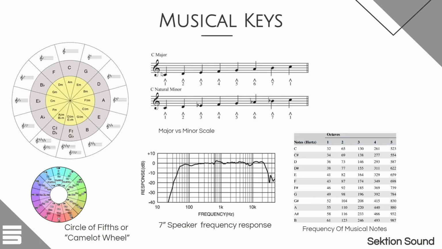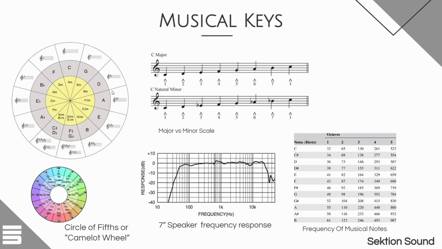Typically, dance music is written in minor keys, so you're generally going to be looking at A minor, B minor, C minor, etc. And they're all going to be using a combination of 7 notes out of the possible 12 that we can have. Now, DJs in the room have probably seen this colorful wheel here. This is known as the Camelot wheel in DJing, but in music theory it's called the circle of fifths, which we see here.